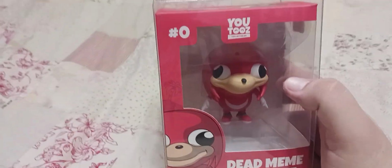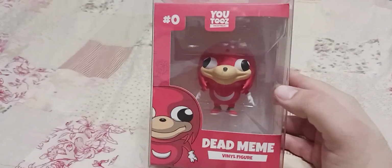Let's put the thing in there, little flap. Okay. Now just seal it up, and there we go. And there, sorry, dropped the camera. But yeah, that is the Dead Meme Youtooz in all of its glory, and that's where it will stay.